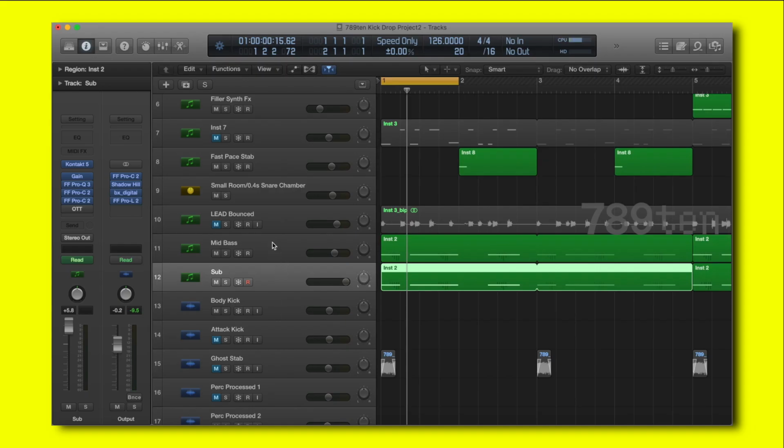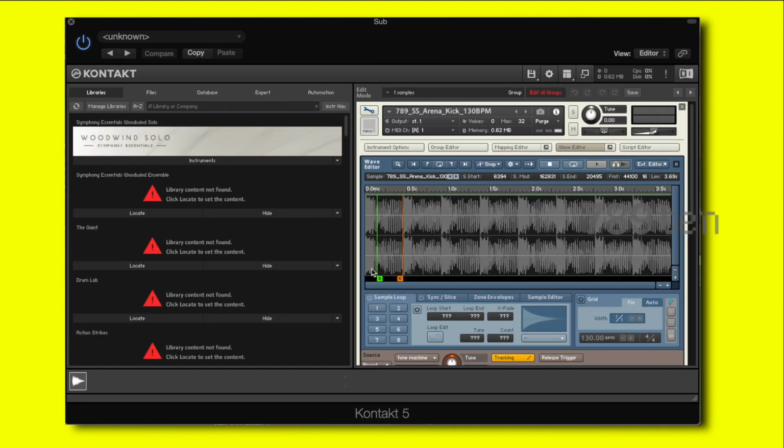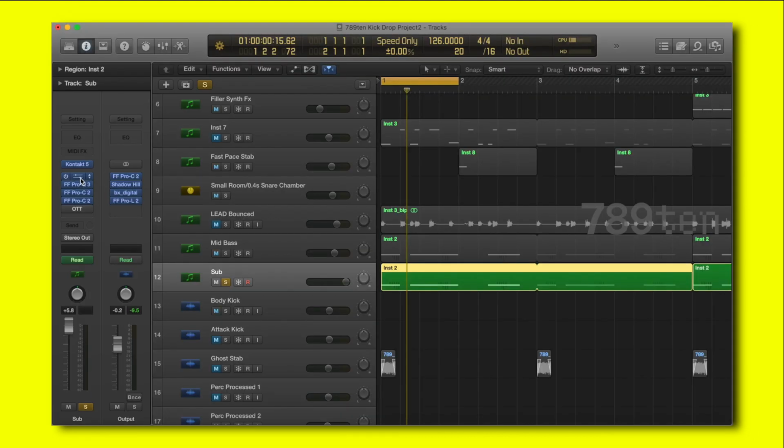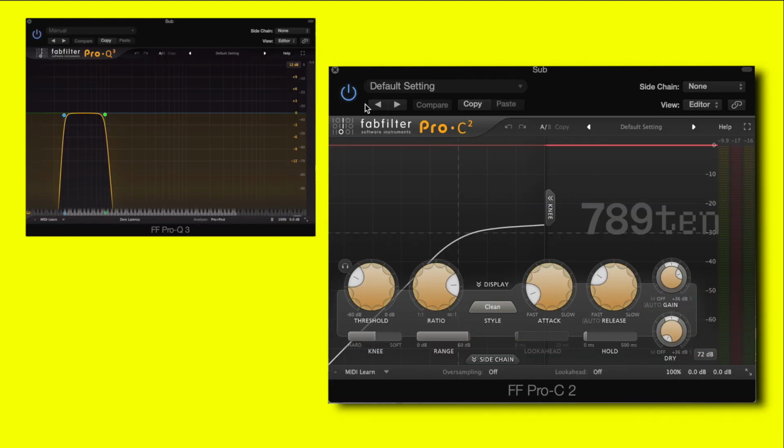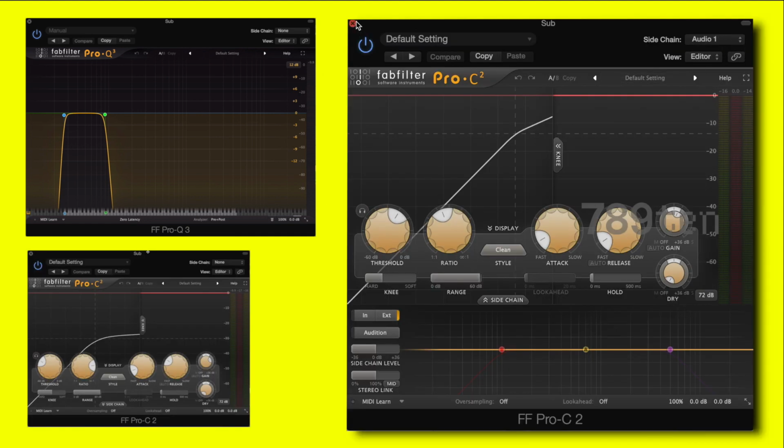Creating the sub and mid bass was a little hard because I tried to make it as clean as possible. What I did here was I sampled the kick. I used only the body because that's where most of the low frequencies are found within the kick. I put it in mono, put on an EQ in the sub frequency area, compressed it a lot, and then I sidechain compressed it to the kick, and it sounds like this.